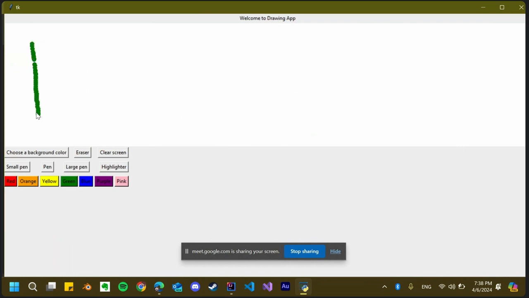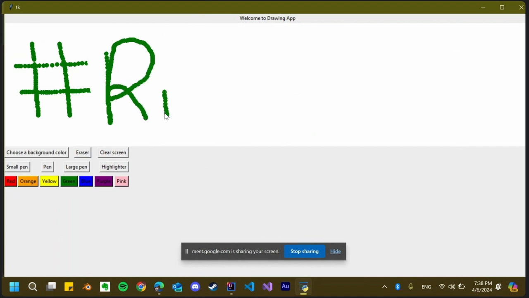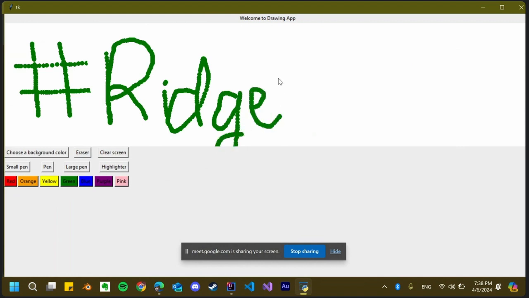I think our biggest struggle with making our app was probably changing the size of the pen and how to get the user to actually draw using the pen when left click is on hold. It was really hard for us because this is our first time making a user interface for our user. So it was just really difficult, but it took us a few hours to actually get it to work. So that was one of our weaknesses.